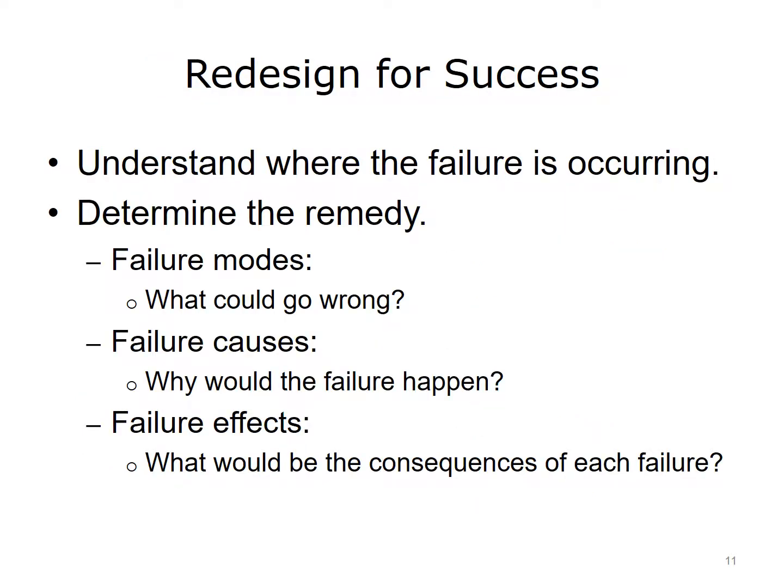Finally, high-reliability organizations redesign for success. They understand where the failure in the system is occurring through analytic methods such as root cause analysis and determine the remedy. It's absolutely critical that we understand where the failure is occurring so that we can figure out the remedy. You may have heard early reports of a particular brand of automobile that was accelerating suddenly when their drivers insisted that they were in parking gear.